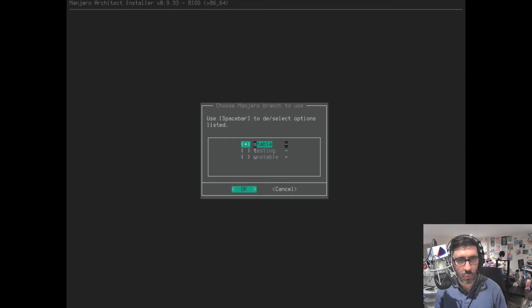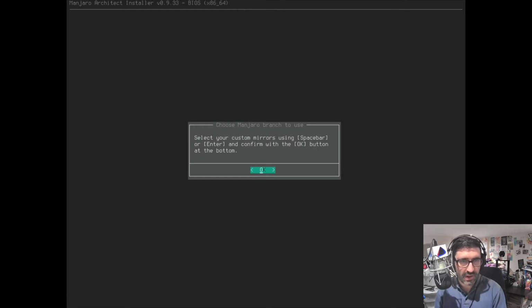Now, this is the point where you select what branch you want to be on. If you're quite happy to be part of Manjaro's testing branch, then I would select this, and that's where you'll get the latest updates. But they won't be that great, they'll just be near to actual release, so a release candidate in this case. You can go with unstable, which most developers like to do, but I wouldn't really recommend that unless you really wanted to. Don't run unstable or testing on a production machine. I would stick with stable. So in my case here, I am going to stay with stable. It's already selected, so I just click enter to OK that.